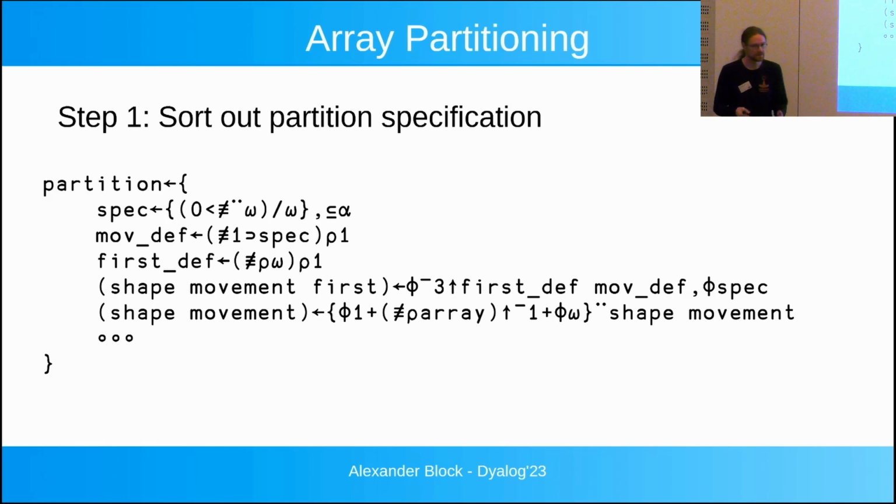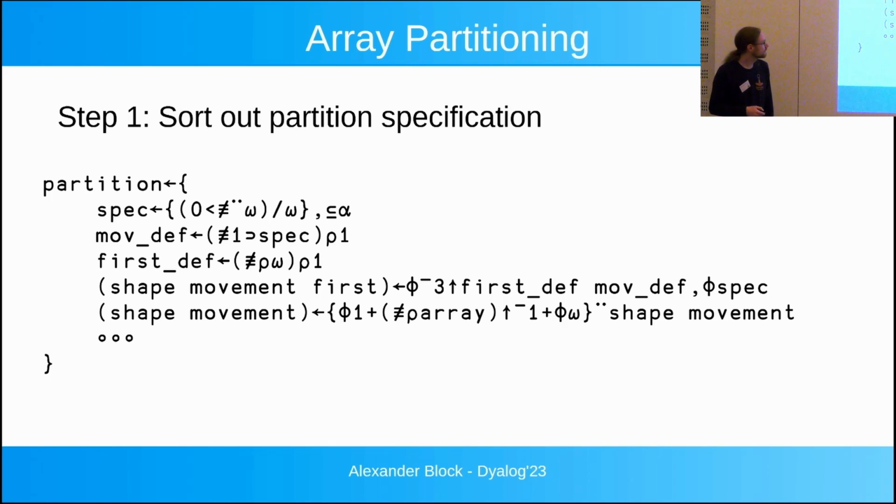If I already have this 3 vector or 2 vector that is a standard specification, nothing happens. But if I get a scalar, especially if I get a scalar, I want to have a vector here. Okay, so I have to supply some defaults for movement and for first, right? I mean, they are just the obvious things to do. My standard movement is, of course, a step size of 1. My standard start is coordinate 1, but it has to be of the right shape, of course.